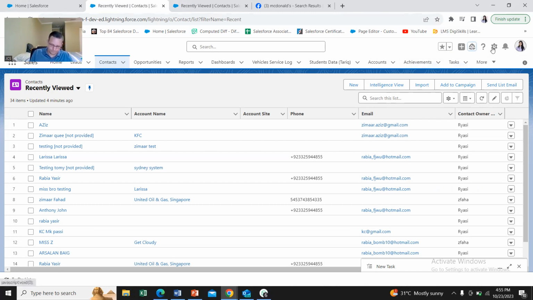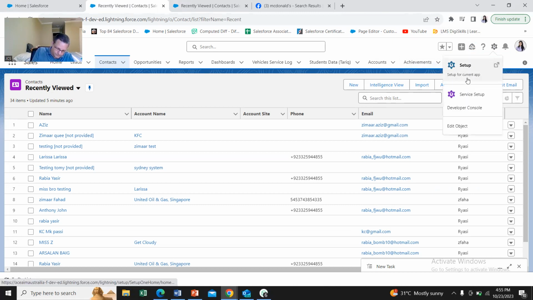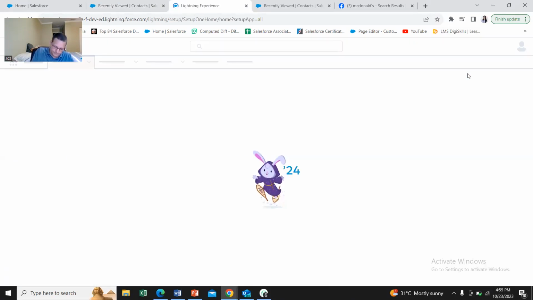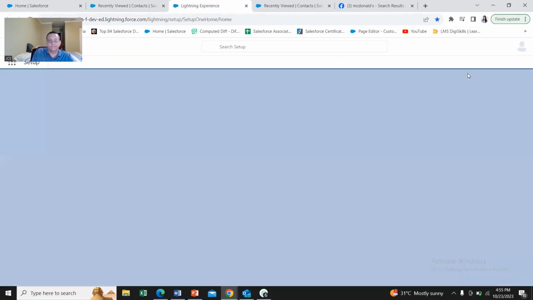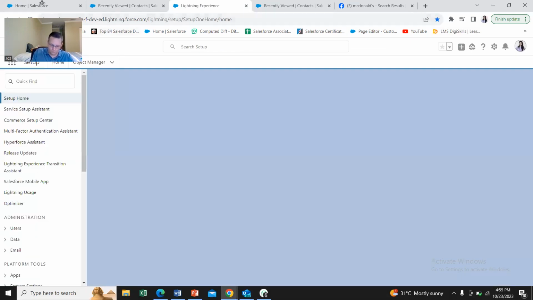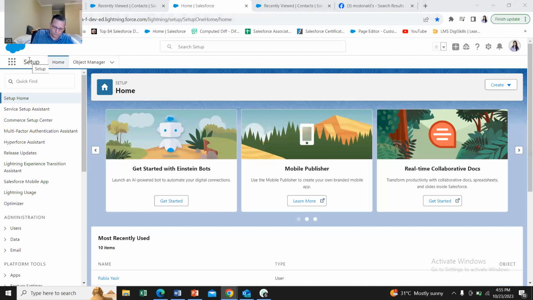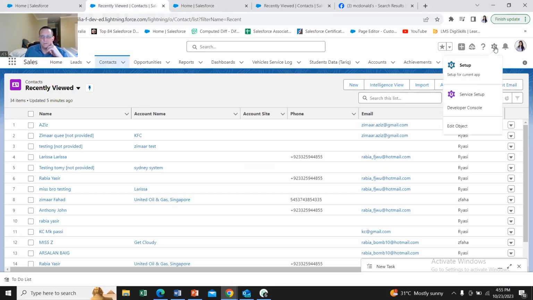Then if you see this gear icon, this is the setup area. If I click on here, it will take me to the backend. This is the place where you go to the backend. You click on the setup area, and it will open the setup for you. Clear enough? Click on the gear, the only option is to go to setup. Here it is, the setup area. So now let's keep it till here. I will explain this to you tomorrow.